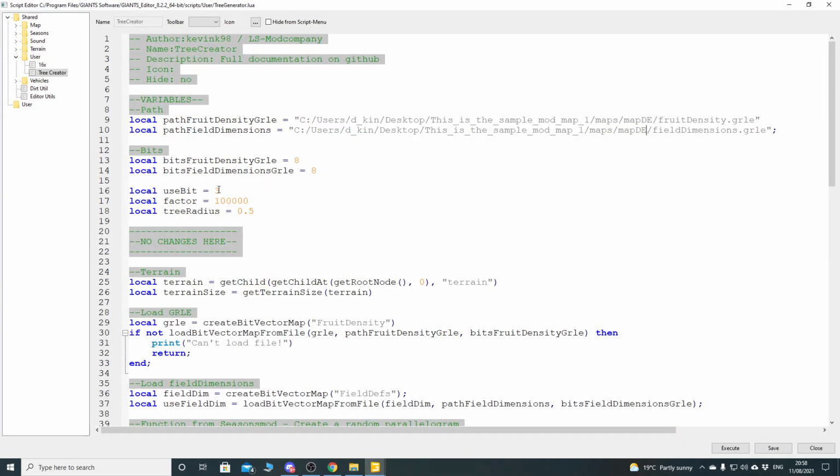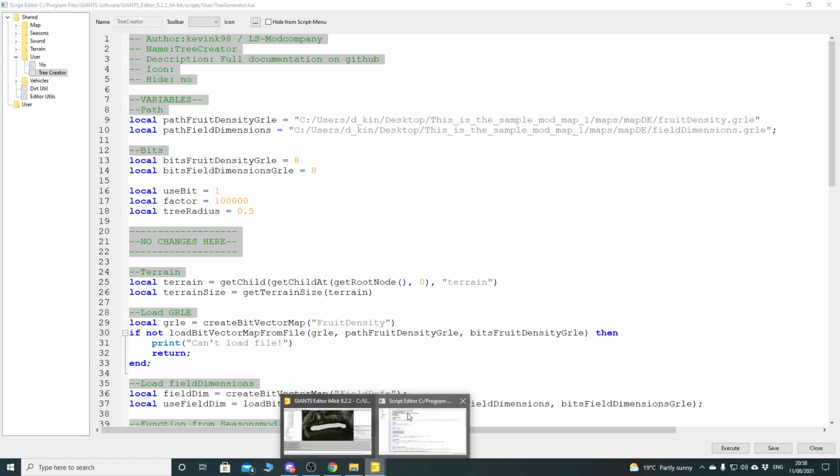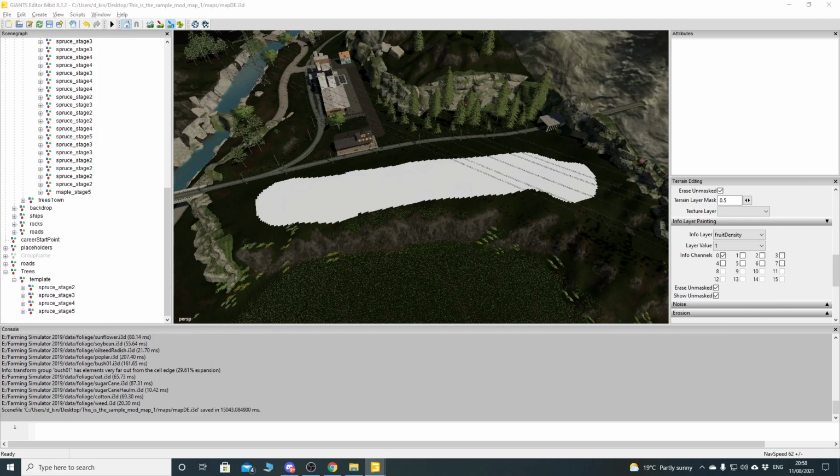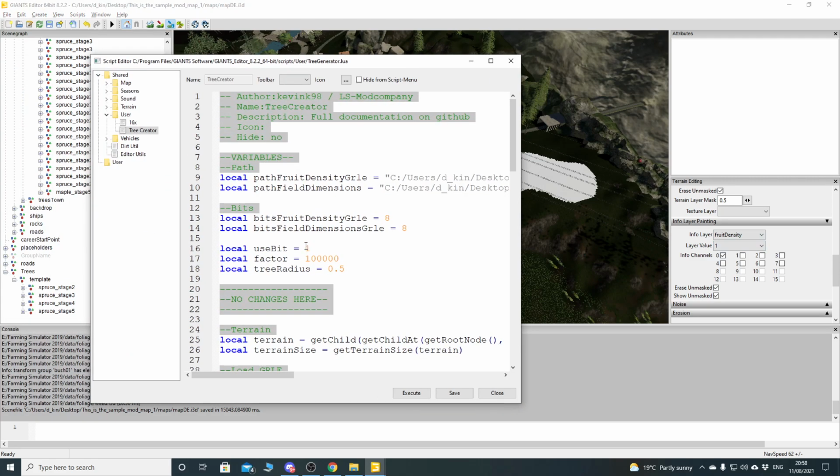So I used 1, so I changed that to 1, like so. That's annoying. Let me put that up on my screen just for a second. You can see a layer value 1, so that's what we need to put into this box here, 1, or the value here of 1.